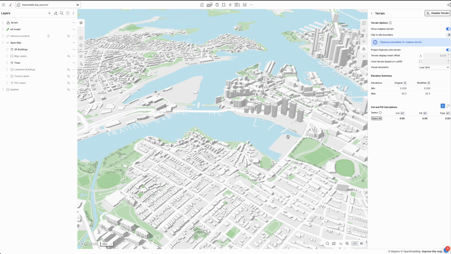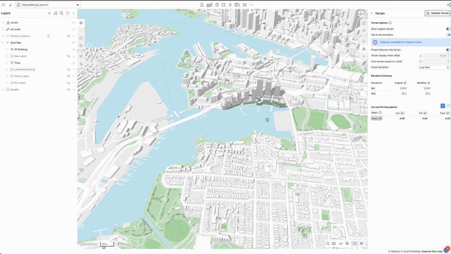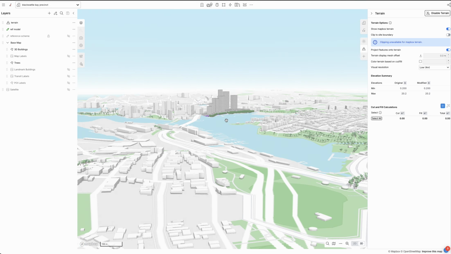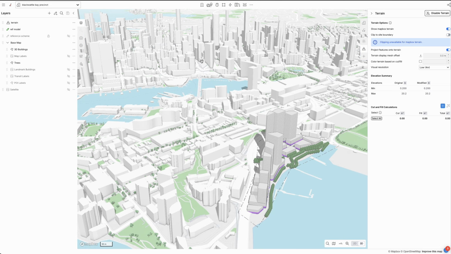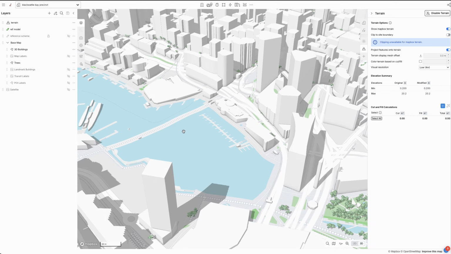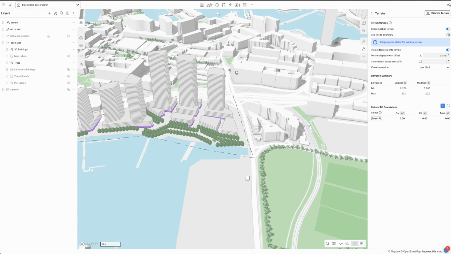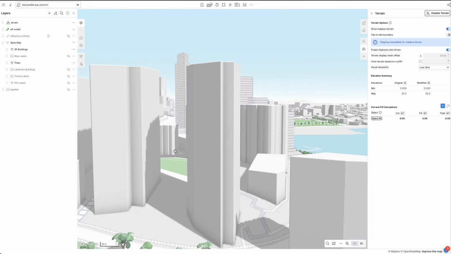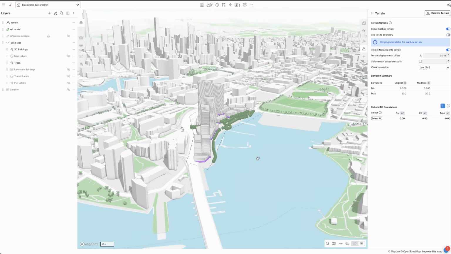The strengths are that it looks really good. The weaknesses are that it's not that accurate, especially if you get to the CBD. You can see the satellite, which has made the terrain, has confused the buildings with the hills. And so, alas, we have some rather large inaccuracy.